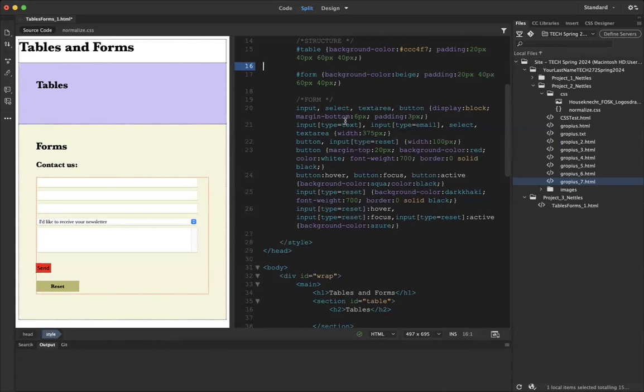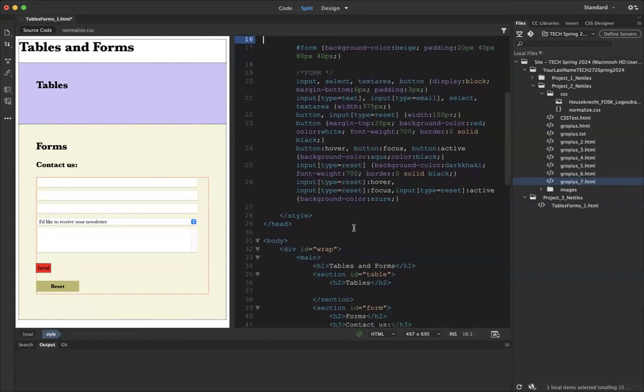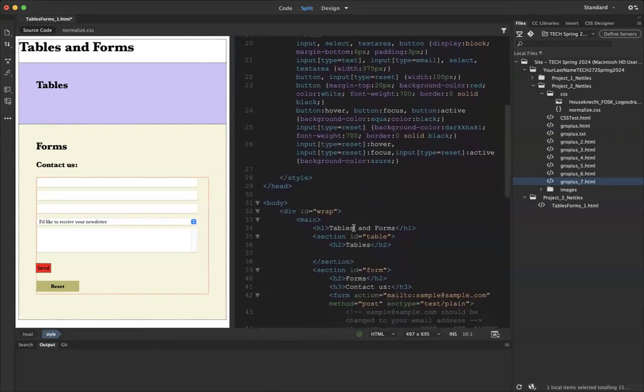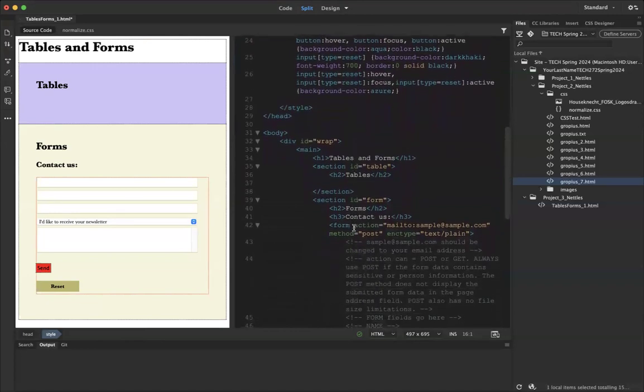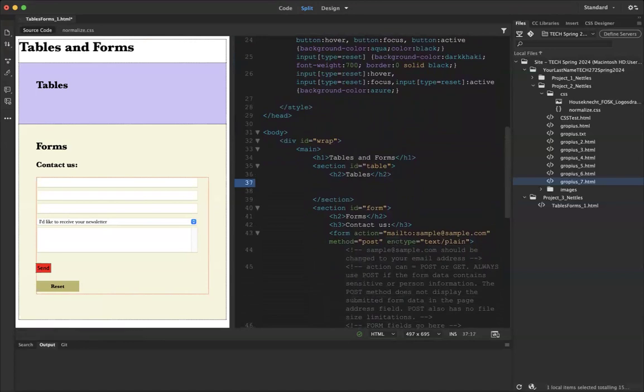Next, we're going to come down here to tables, and we're going to start off by creating a table.